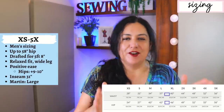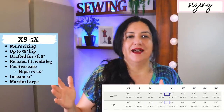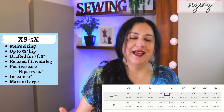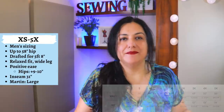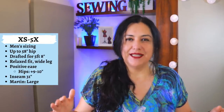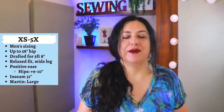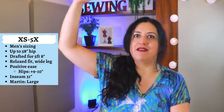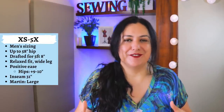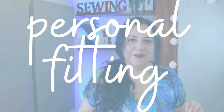Here are my son's measurements: L for the waist, and for the hips slightly larger than an L — between L and XL. Considering the ease and what the pattern says about sizing down between sizes, I just made a size large for him. The inseam is 31 inches and these are drafted for five foot eight. My son is six feet tall, but his inseam is exactly 31 inches — he has a really long torso. So I knew the original length was going to be okay.